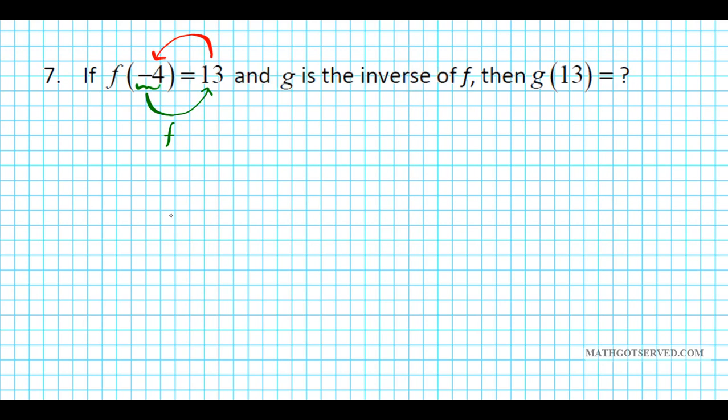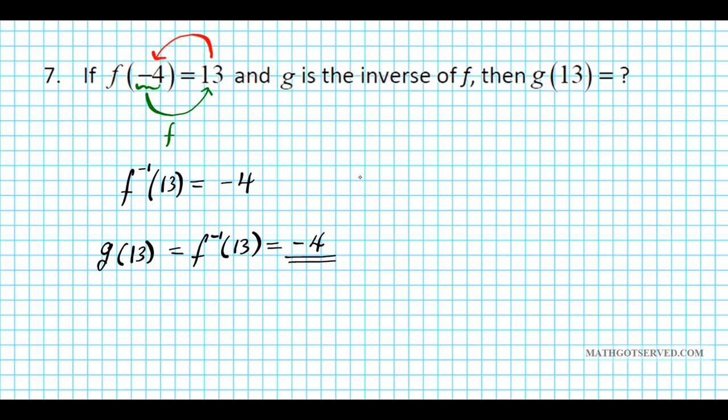Okay? So following that procedure, the f inverse of 13 is going to take us back to the input, which is negative 4. Okay? So since g is the inverse of f, g of 13 is equal to the inverse of f of 13, and your answer is negative 4. Okay, so there goes your final answer. All right, so the method we used here is just the mapping method.